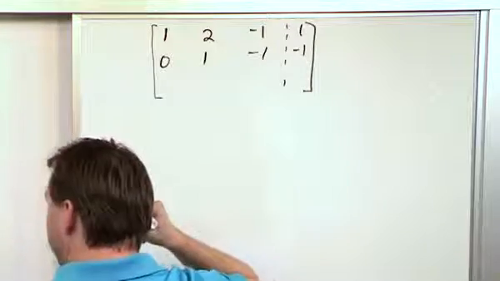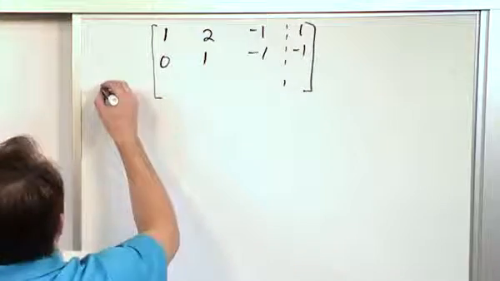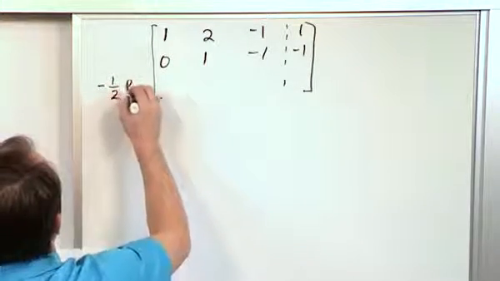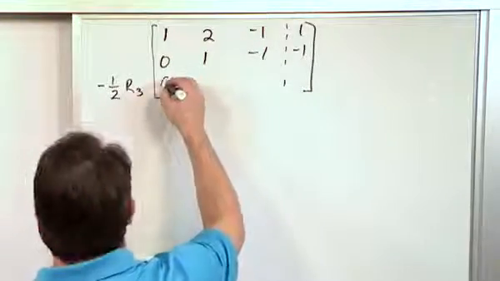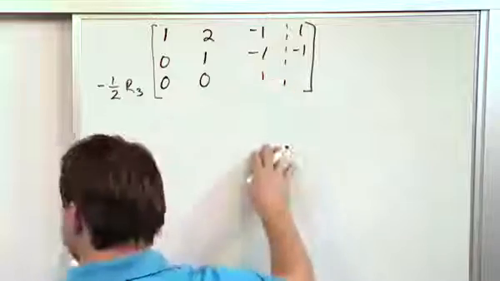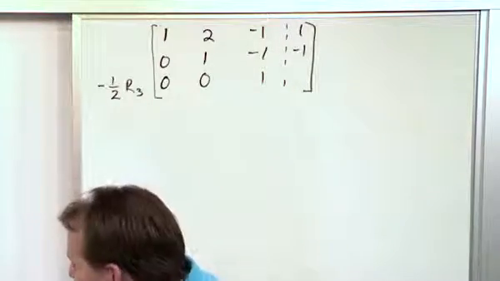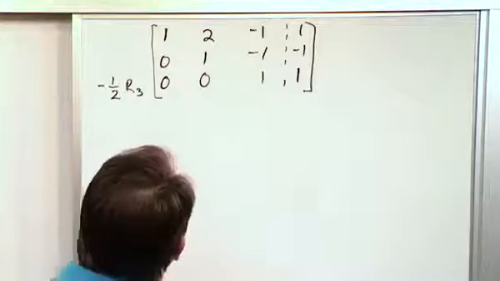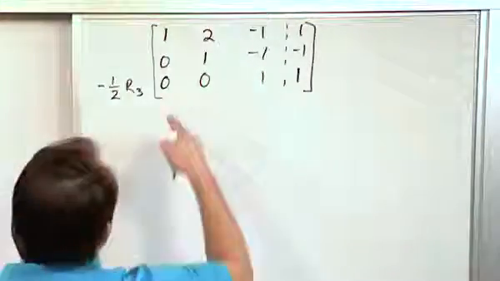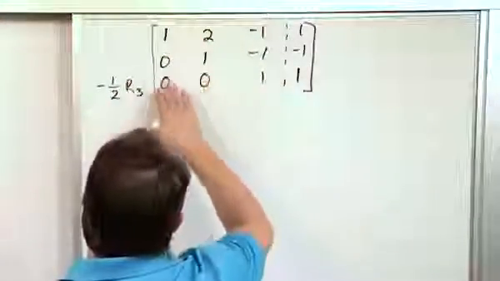All right, and the third one, once I multiply by negative 1/2, so I'll say negative 1/2 times row 3. Then, since these were zeros, they remain zeros. This guy becomes a 1. When I multiply negative 1/2 times this one, I also get a positive 1. So that goes down there. So now I'm sitting pretty because I have 1s along my diagonals and zeros down below.